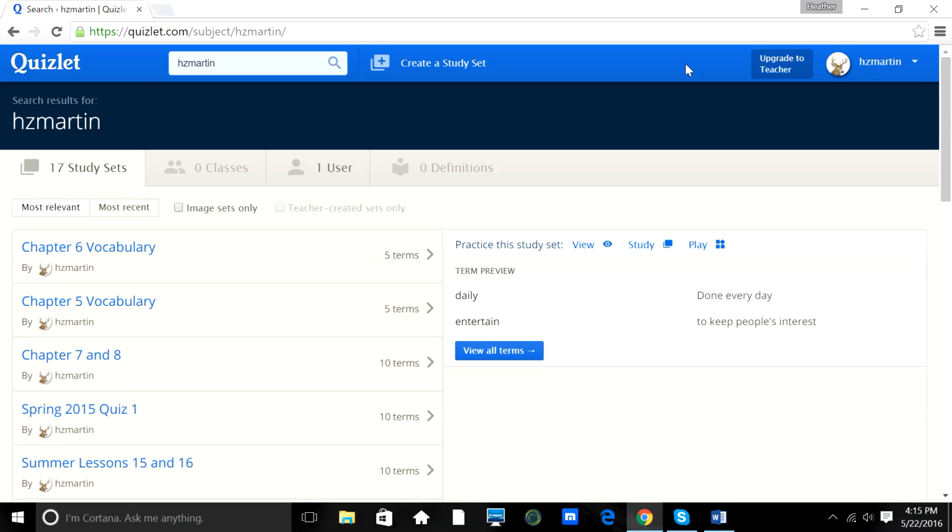In addition to being able to access it from the computer, Quizlet also has an app that your students can download on their smartphones. They have an app for, I believe, both Android and iPhone. And so that's a really nice way that your students can have easy access to their material, whether they're at work, on their lunch break, any place but in their car, really, because they always have their phones on them, and it's just really great for them to have the accessibility of being able to pull it up wherever they are and be able to look at class content when they may not actually be in class.